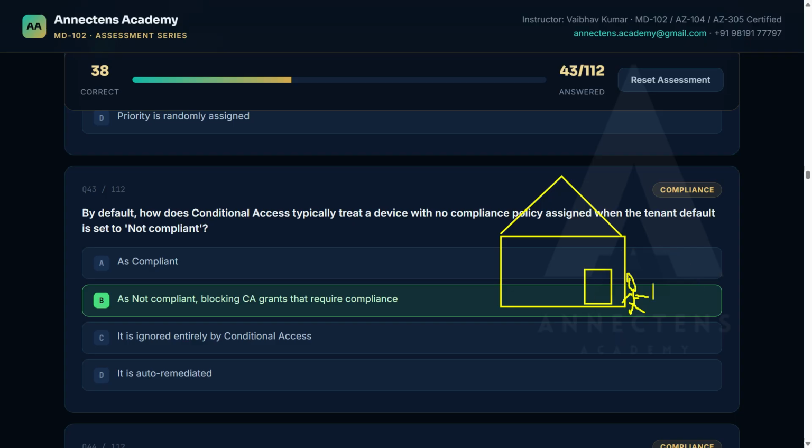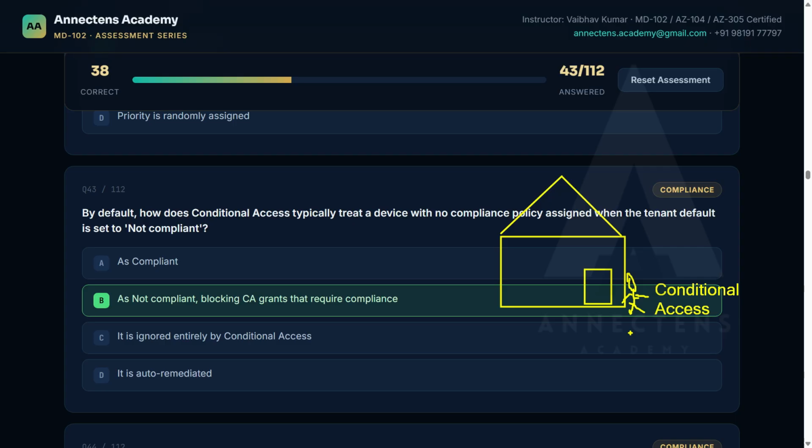This person is called conditional access. Now you said whosoever is coming inside this house should have an ID or card or something like that, so that you validate that he is a resident of this house, and he's part of the family, or he is allowed to get inside.